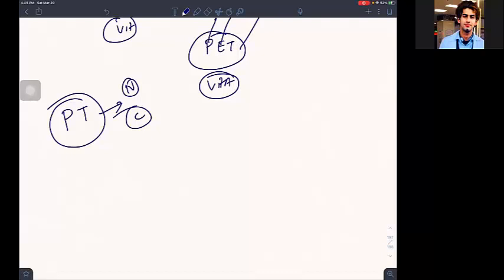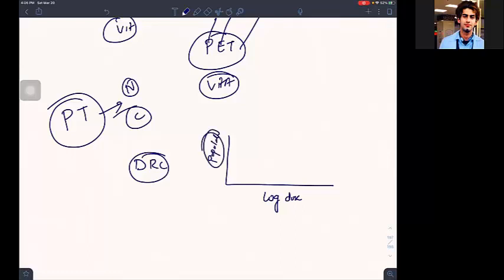That is the dose response curve, DRC. What we are doing in the dose response curve is we are taking the log of doses, the log dosage, and here we are taking the population. So DRC is telling me what the plasma concentration of the drug is, and what the response in the population is.